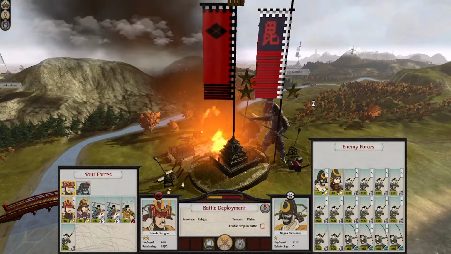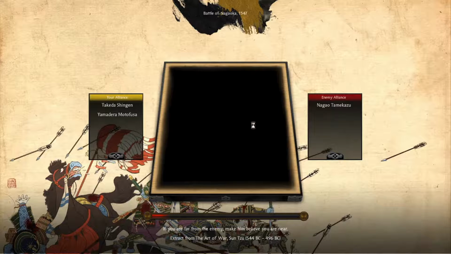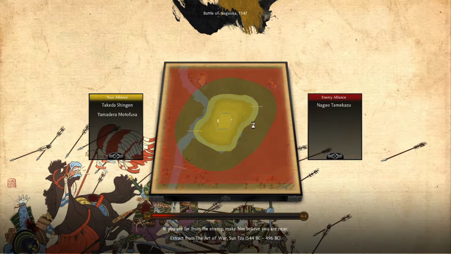So, I was kind of hoping this might take a little bit longer to get to, but, wait, what? I said this was the Chosokabe. We're not fighting the Chosokabe, we're not at war with them, why did it have their mon? Is this still the Uesugi? Okay. Well, that's pretty strange, honestly. I haven't seen that before, I don't think.